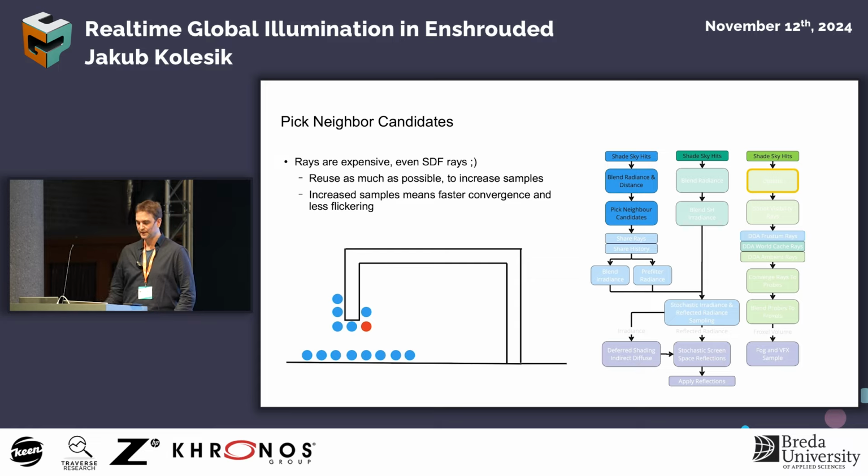So after we finally got all the radiance values into our probes, they are absolutely fresh and new, but they are still quite flickery.